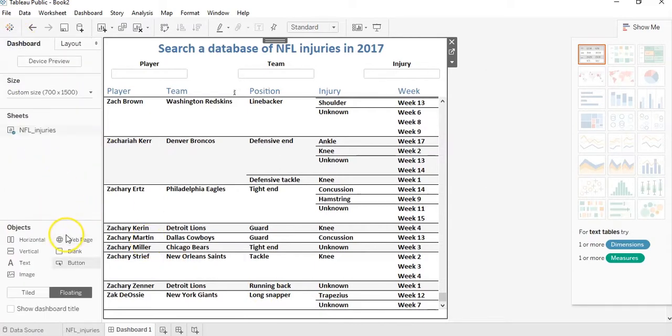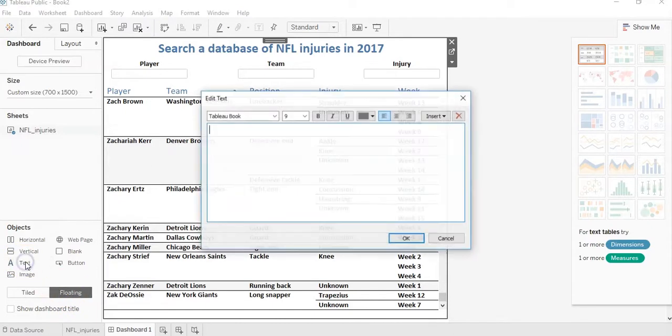And remember to add a source. You click on floating, click on text, and that gives you this blank text box. So you can say source, NFL.com, and you can change the font to make it a little bit more legible.